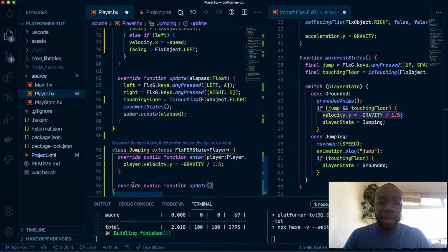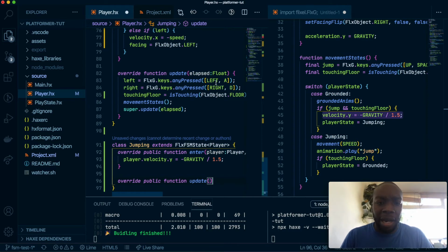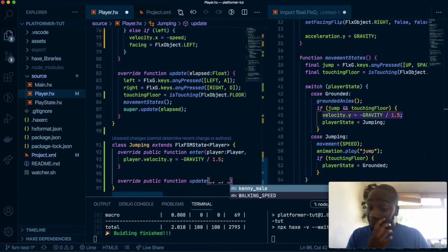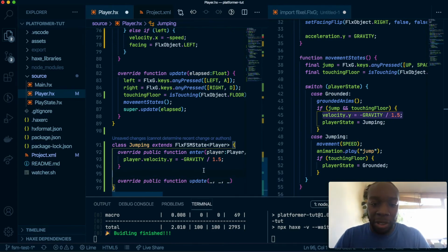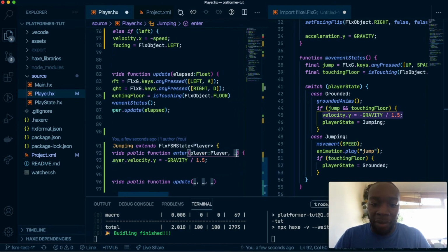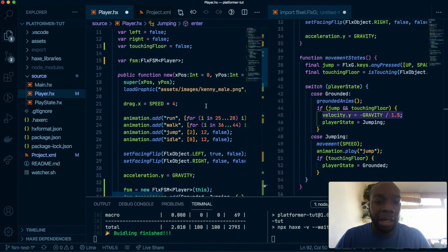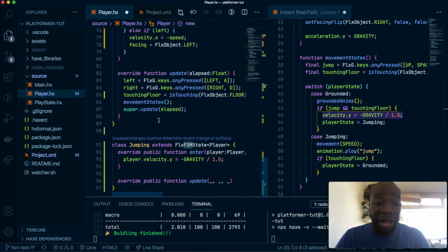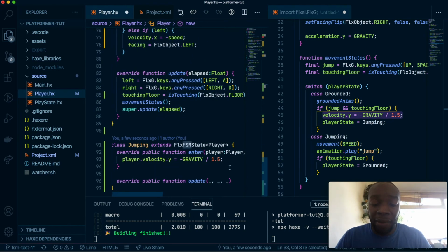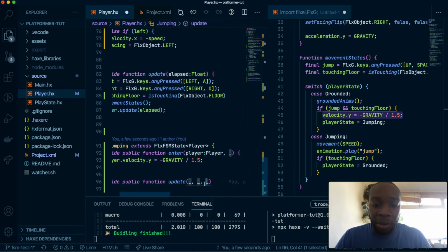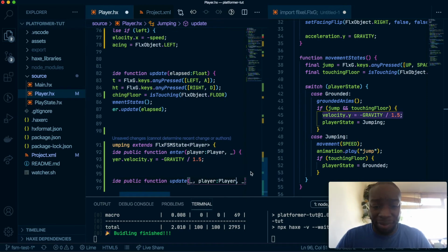update. The update here is a bit similar to what we have here, in the sense that it has the elapsed as well, but we're not going to use the elapsed. So that takes in 3 arguments as well. It takes in the elapsed, which is the float, the player, or whatever sprite we have here, and this will be the FSM, the finite state machine, which is defined up here. There we go. So you can pass that down as well, but we're not going to use that for anything. So I've left that underscored here, and I'll leave that underscored here as well. And I don't need the elapsed for anything, so I'll leave that underscored or empty, but I do need the player. So I'll grab the player, put it in here.